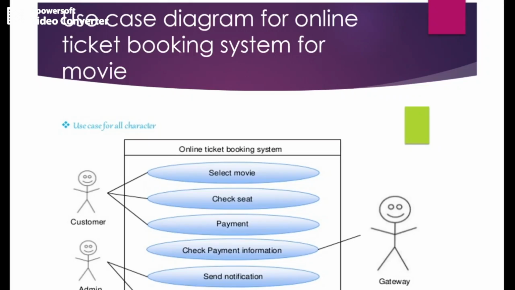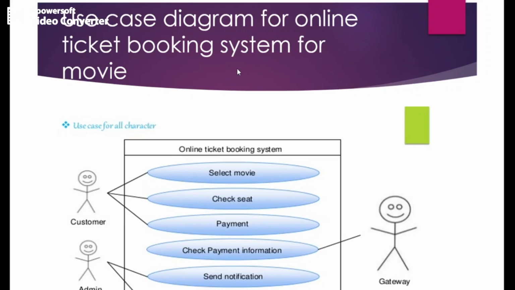So next is the use case diagram only for the online ticket booking system for movies. You know that nowadays you need not go to theaters and see which movie is available on which day and whether the seats are free, and then you need to book, isn't it? That is the process. But online, everything is made easier. So we'll see about this online ticket booking system.